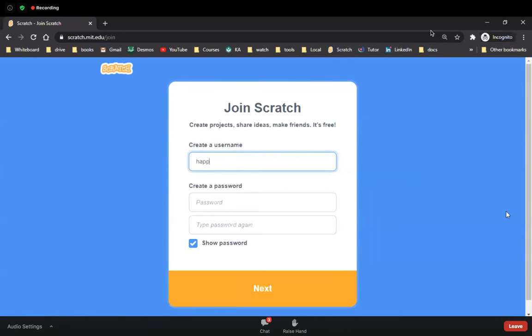And so I'll be like, happy instructor, okay? And then I'm going to create a password. I'll say secret password, okay? And it's got to be the same, secret password. Now don't say secret password. As a matter of fact, you guys, it's even better if you use things that are not real words, okay? For a password, you don't want to use real words, okay? That's just the rule. There's certain rules for the internet. Your passwords should not be real words. You should never share personal information with strangers. Never, ever. Okay, so then I'm going to go to next.